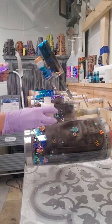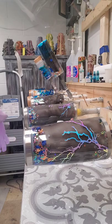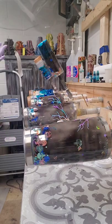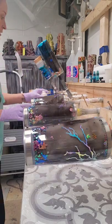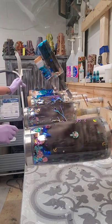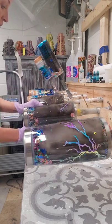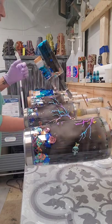Hey you guys, we are at the final step of these tumblers. And forgive me on the beach ones. I thought I was recording and I was not. Or my phone was being stupid, one of the two. Basically, all I do for the bottom portion of those cups is the power wash method with a white paint. And then I go over that with some glitter on the bottom. And I'll give you a close-up view in a second.